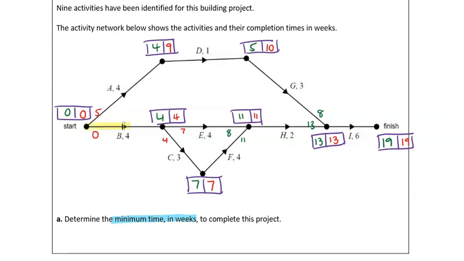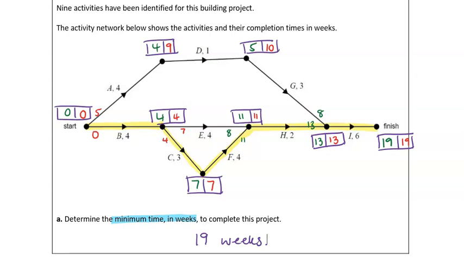And just because we probably will need it, let's put in our critical path, making sure you're following any red number that gives you the value you put in the box when you've got an option. So there we go. So first answer, first question, determine the minimum time to complete this project. We have 19 weeks.